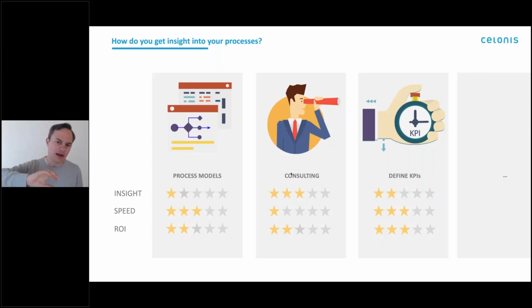Whiteboards with Sharpies or whiteboards with Post-it notes where we try to model out what is the underlying business process. We hire consultants, we pay them millions of dollars to help look at our operations, to do costing studies, et cetera. Or we deploy dashboards and define KPIs and this idea that if we measure it, it will improve. So we're going to put up a big dashboard in front of every user, and then hopefully they'll improve some critical KPI because they see it more frequently.